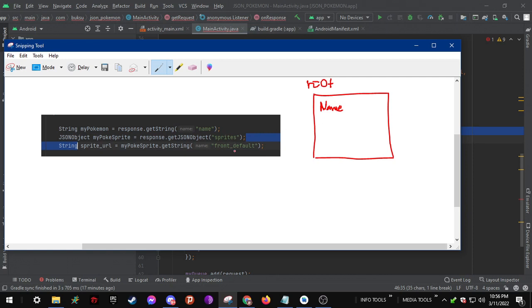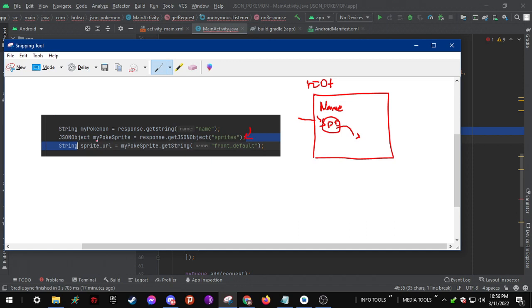The front default that we need is inside the sprite. So we need to go in here and extract this front default object. From here we declare it as my Pokemon sprite. We are inside the sprites right now.